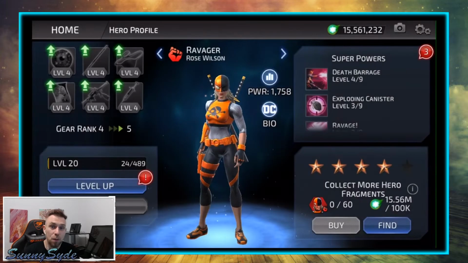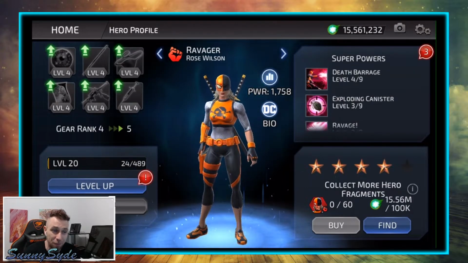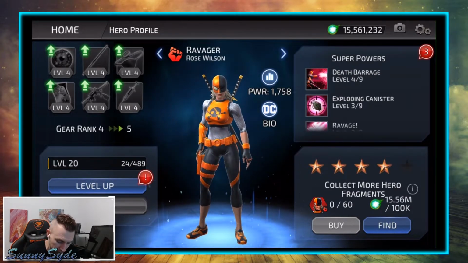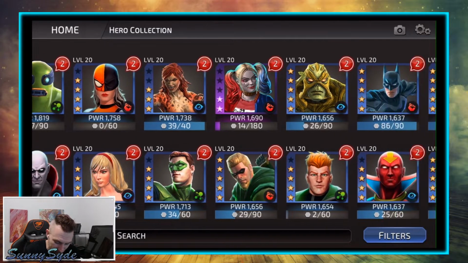Ravager is another one of my favorite characters, but on my main account, I don't have her to rank 5, unfortunately, but she is another one of my favorite characters to play with. I love Ravager. I love the Titans. Any one of the Titans, I absolutely love. So Titans are definitely some of my favorite characters to play with.